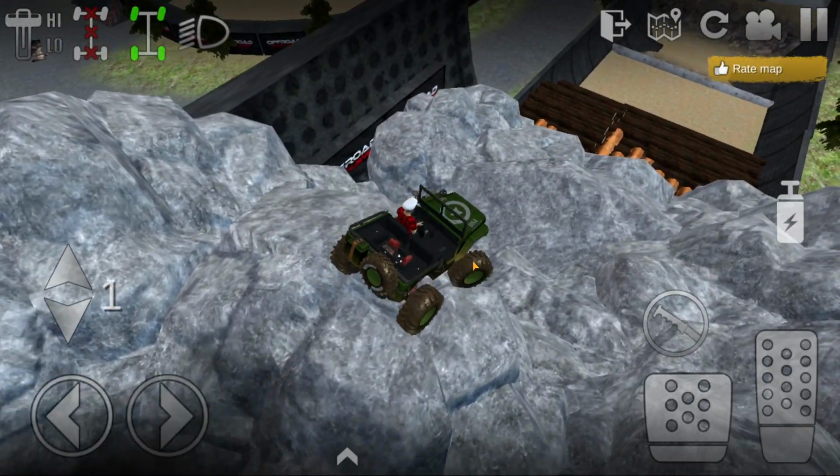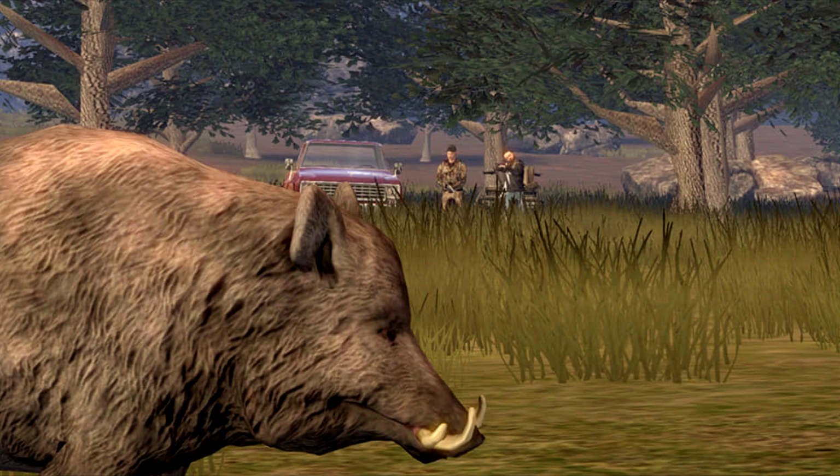Now, as we move on to the next screenshot, you can see a little bit more of an up-close look at what looks like a wild boar, and then you see the hunters in the back. You also see the four-wheeler and the Chevy square body off to the side. Once again, if it wasn't confirmed by the previous one, it's absolutely confirmed here. American Marksman is officially getting a Chevy square body.